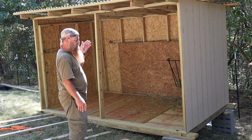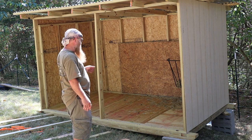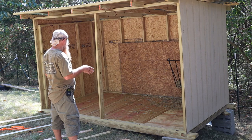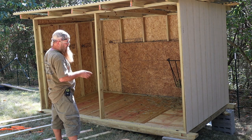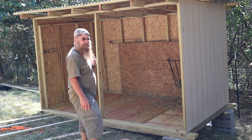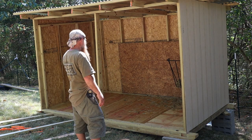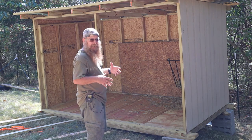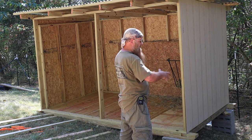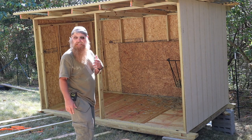We're going to go ahead and put wall studs in and then go ahead and put siding on most of the front of this. So this is about, I don't remember the width, it's pretty close, the inside is pretty close to about 7.5 feet by 12 feet long. So what I'm going to do now that it's going to be the basis of the permanent shelter is, this is going to be their general lounge area where there's some food at. Over there will be where they sleep. On the back end of this, I'm going to add a 5-foot partition to serve as their kidding stall. And then on this end, I'm going to add maybe an 8x12 or whatever it comes out to be part, which will be a milk room and some hay storage.